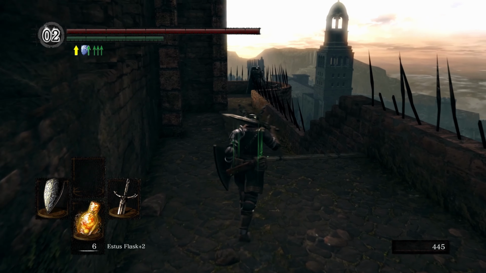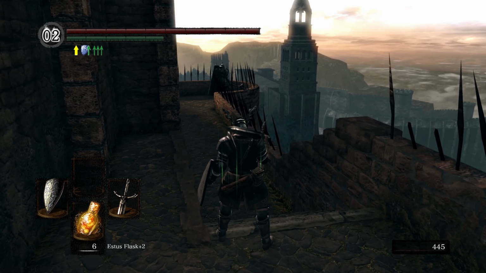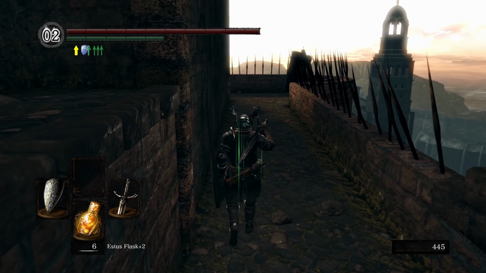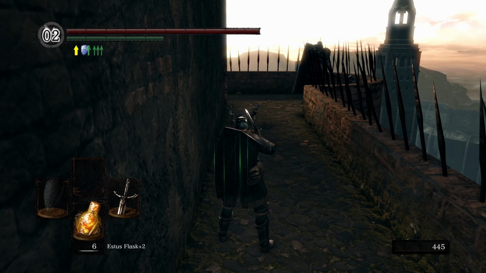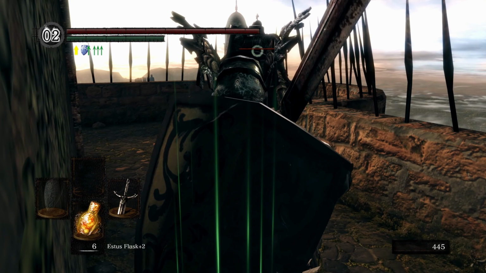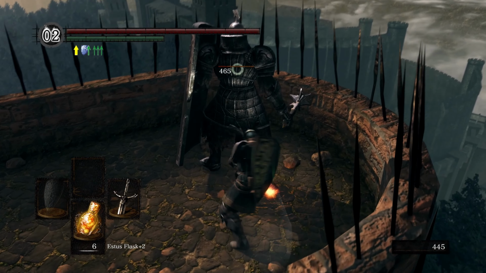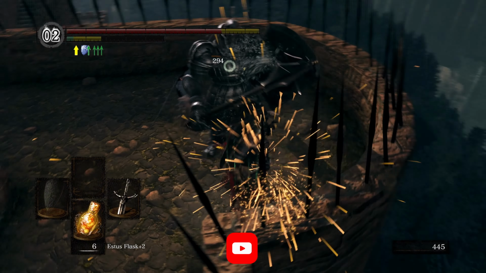So, we have ourselves a beefy knight, which is what we dealt with originally back... Where did we first meet this guy? We first met him in the Undead Parish. I wonder if I can backstab him. I mean, he's big enough, I don't know if I can. Usually with bigger enemies like this, backstabbing them is not an option. But we'll give it a whirl. Ow. Well, or I could just hit it.